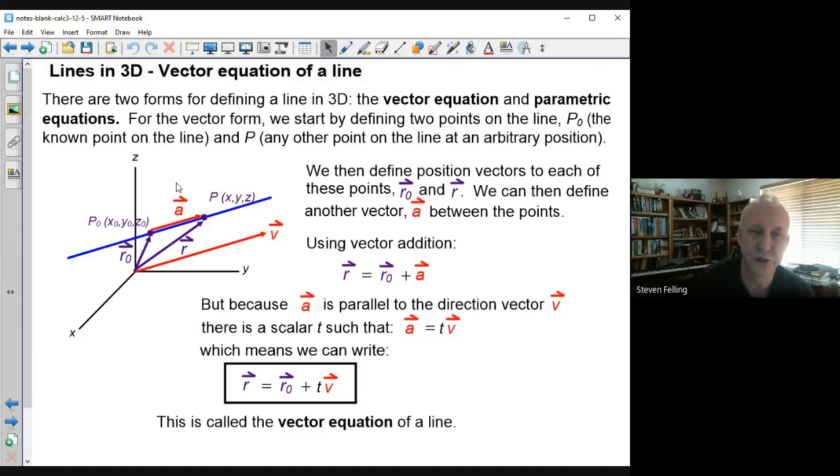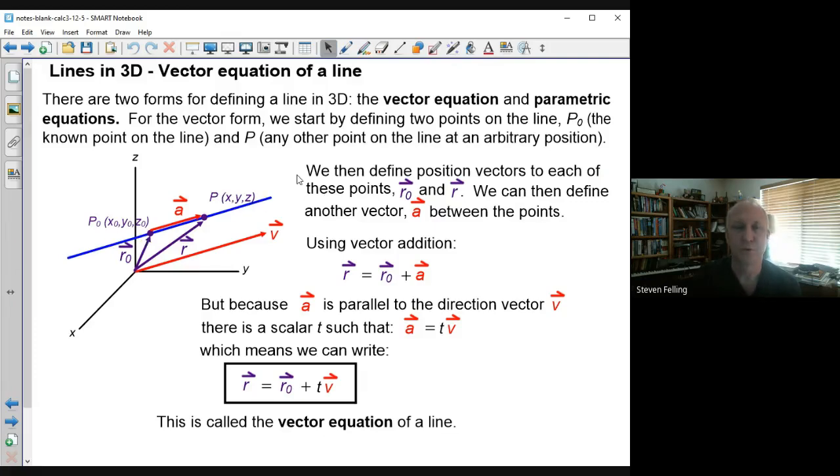Okay, so there's actually 2 forms for specifying a line in 3D, and they're both related to the idea of defining a parameter. One of them is the vector equation form, and one of them is the parametric equation form. So we'll talk about the vector form first. So imagine we had a line in 3D space. We have x, y, z, this blue line, and we want to come up with an equation that can represent it in some way that I could be able to move along this line and find all the points, the x, y, z values that are specifically on this blue line.